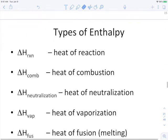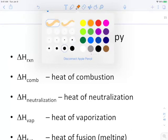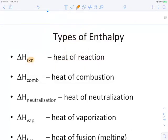Now I want to talk to you about some types of enthalpy, and I don't want this slide to scare you. They're all the same enthalpy. They all mean the difference in energy between products and reactants. The first one is just a general way of phrasing it. Delta H reaction means it's delta H for any reaction that you might have. This could be an acid base, this could be a combustion, this could be your favorite gummy bear being dissolved into potassium chlorate, any kind of reaction you want. There it is, delta H reaction.